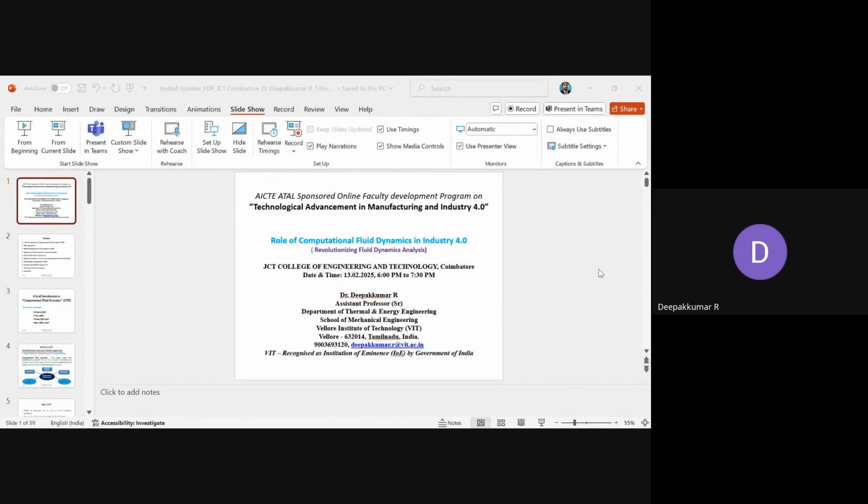So where the friction is more, you can easily find with the help of CFD software. Where the skin friction coefficient is more, you can identify the location first. After identifying the location, we can modify the fluid flow inside the system in such a way that the skin friction coefficient can be reduced. That will give less effect on erosion. In such a way you can go for long lifespan of the system. Are you getting my point?